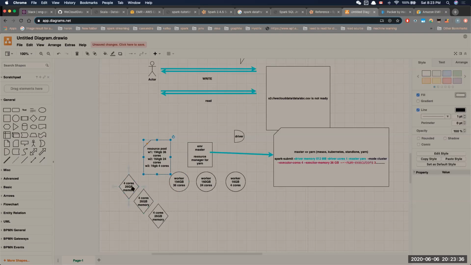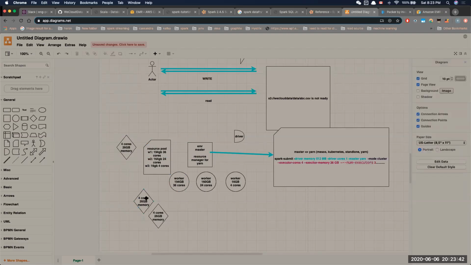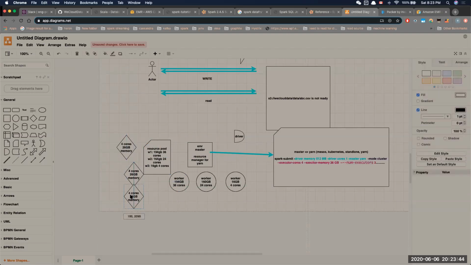worker 1 is able to take the first executor, second executor, and then third executor, and if we are able to squeeze them into the first worker node, then what it's able to do is say, okay, worker 1, please schedule 3 JVM machines with this configuration, and I'm about to serialize jobs from the driver to send over to worker 1, right?